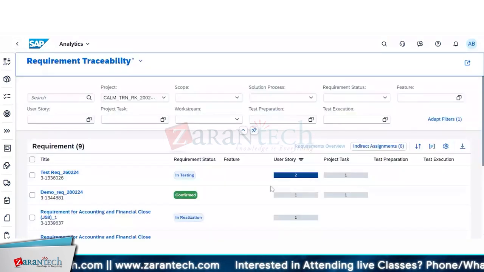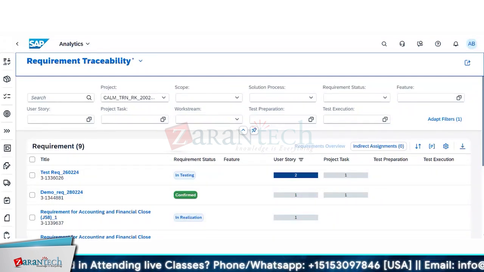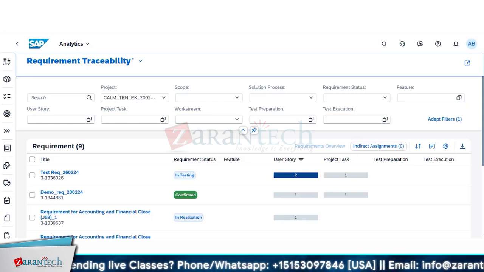Okay, so the user story at least is in progress, right? Now, if you see it's in testing, but there's no test plan and no test cases, it means at least a test case should have been there, right? Even the test execution probably, in testing means, okay, it is ready for testing. But if it is in testing now, you have to start. We are already delayed, right?